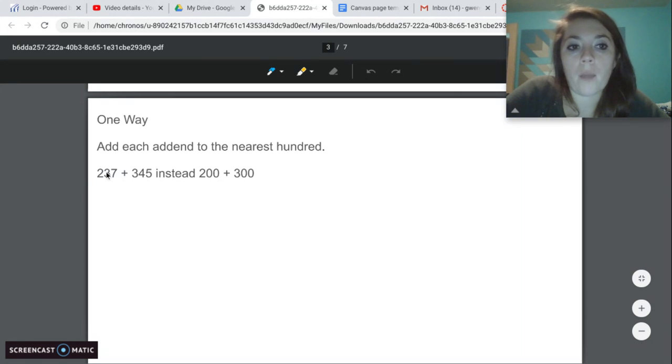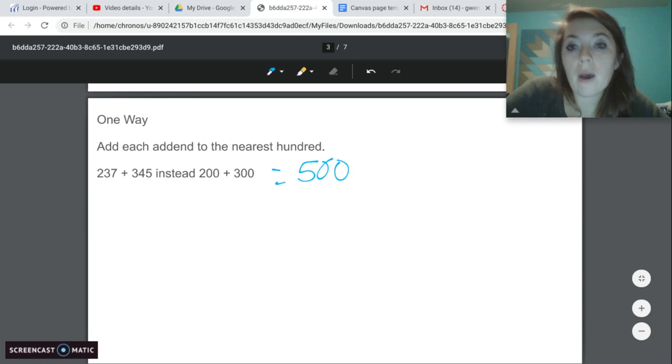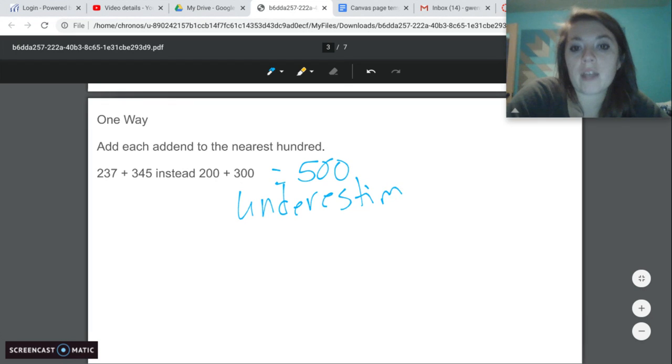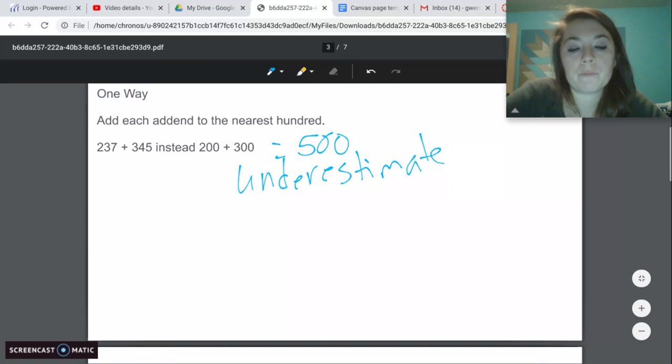So we're looking at kind of what we did with our rounding. We looked to see, okay, which is it closer to? And so we'd add 200 and 300, which would give us 500. So it's about 500 cans. Now, obviously, this is a lower estimate. So this is an underestimate because we ended up rounding down. Each of our original values was larger than what we added together. So we know in the end it's going to be more than 500 because this was an underestimate.